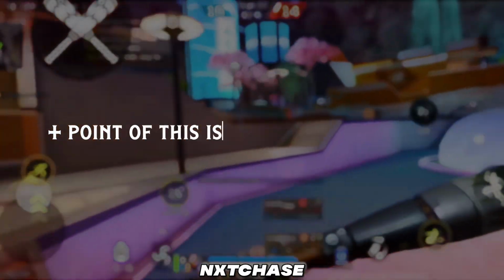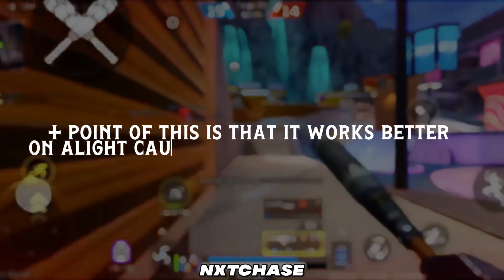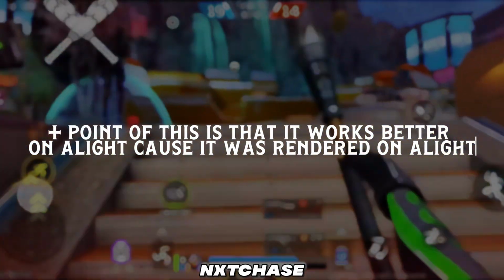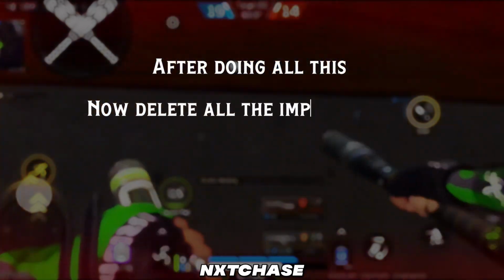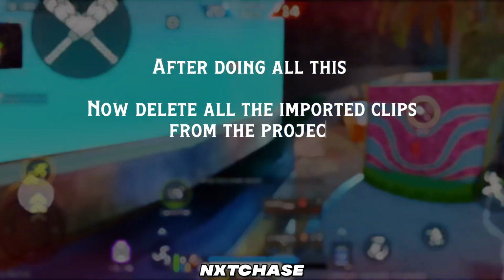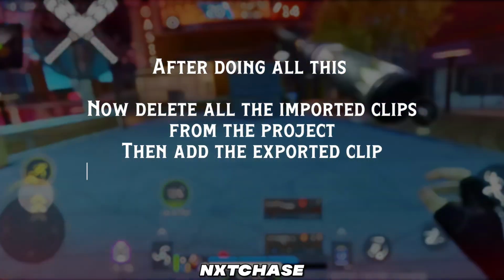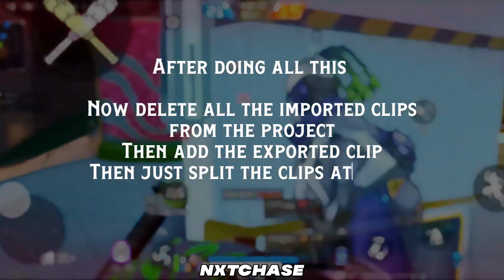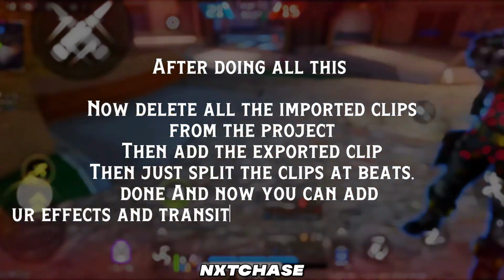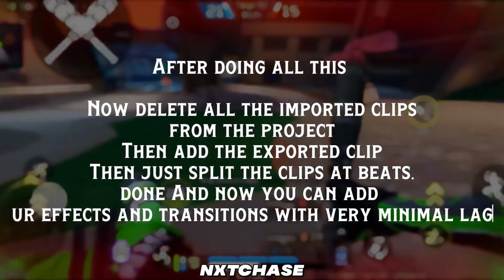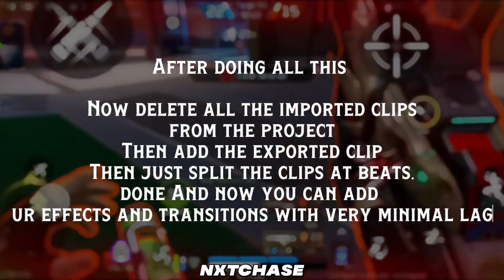Plus point of this is that it works better on Alight cause it was rendered on Alight. After doing all this, now delete all the imported clips from the project, then add the exported clip. Then just split the clips at beats, done, and now you can add your effects and transitions with very minimal lag.